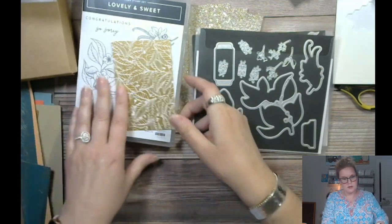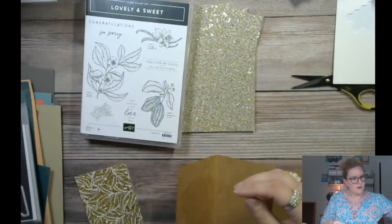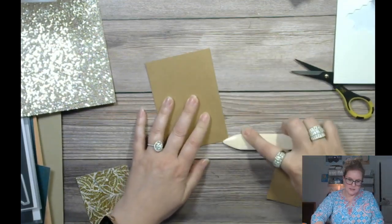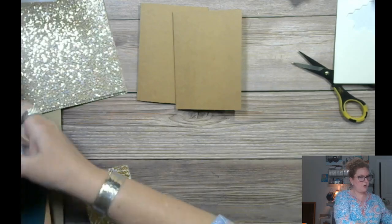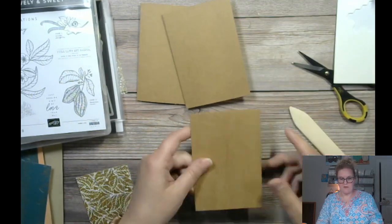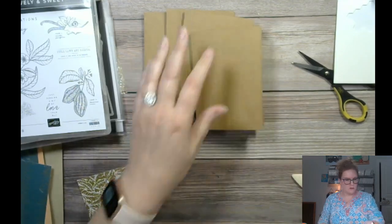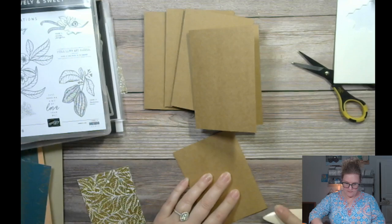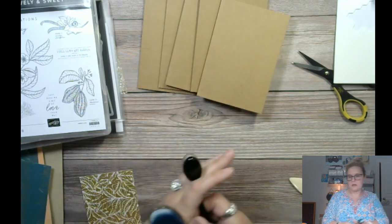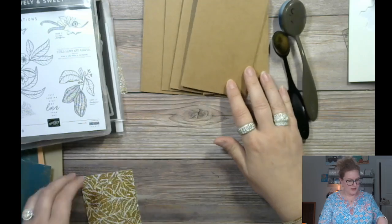So hopefully you grabbed your note cards and product. And so we will start to create some of these together. Let me bring that off to the side and we'll start to create. Again, this is to give you ideas and inspiration so that you can pull your products out and put some fun note cards together. Now, the note cards themselves, these are 3.5 by 5, right? They're already scored for you. So I'm just burnishing those score marks. And I kind of hate that these are retiring. I like them. And then we can also bring in some of these blender pens or blending brushes to bring that all together. I love that paper too. It's really pretty. So here we go.